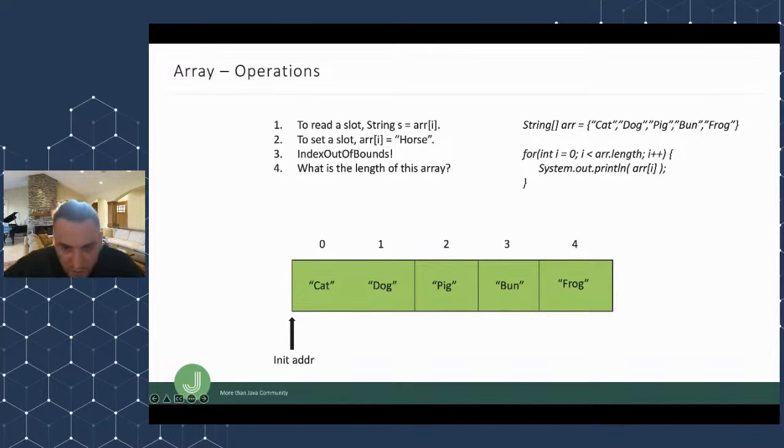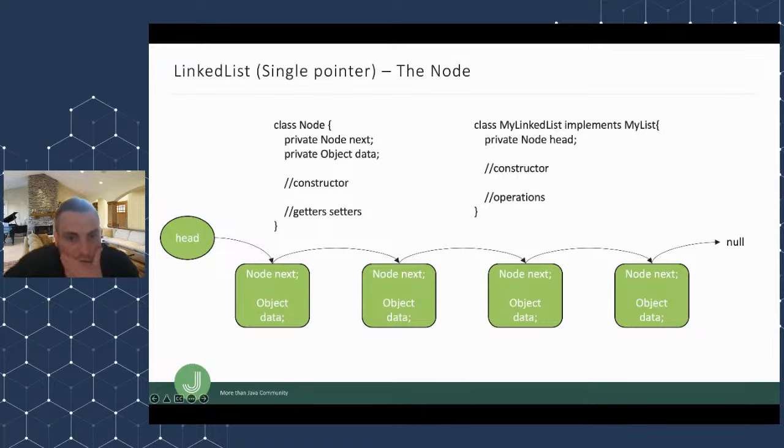So to overcome this problem and, generally speaking, to provide different features, we have a different data structure, which is the list. So the list is something like this. It's dynamic, so we can add and remove nodes. I will show you later how to do that in the next slides.